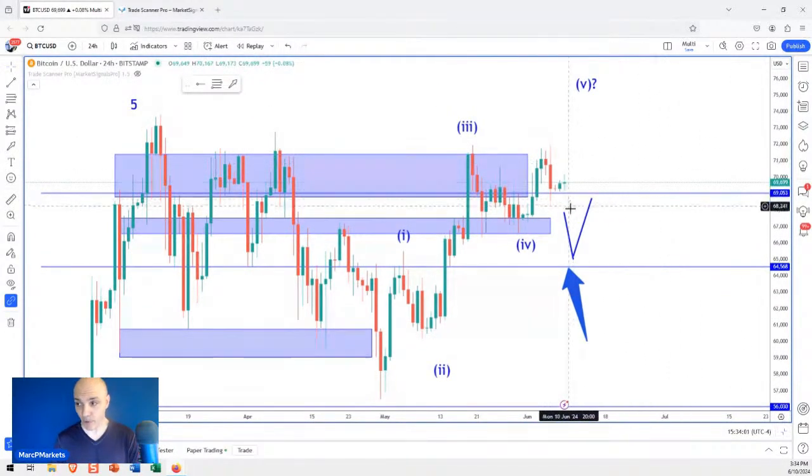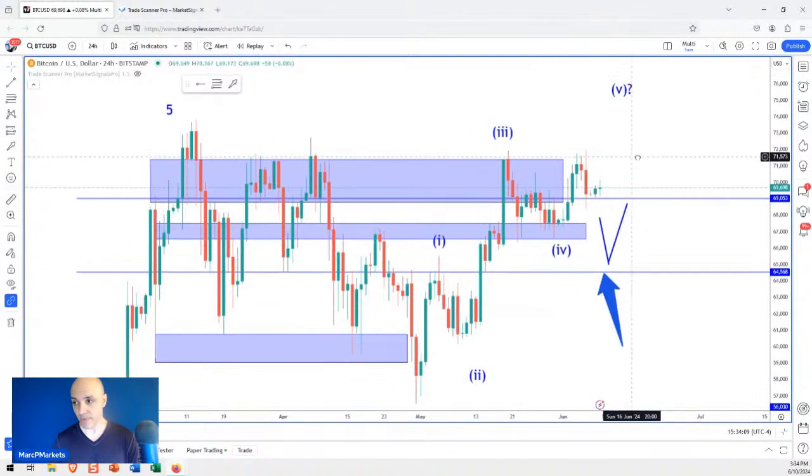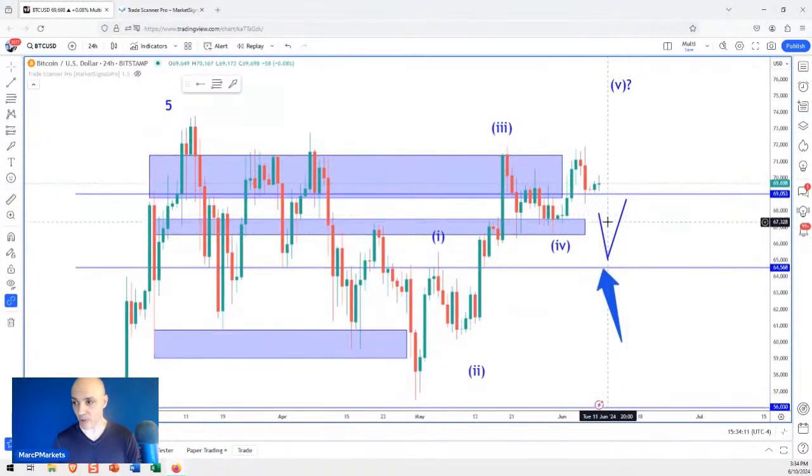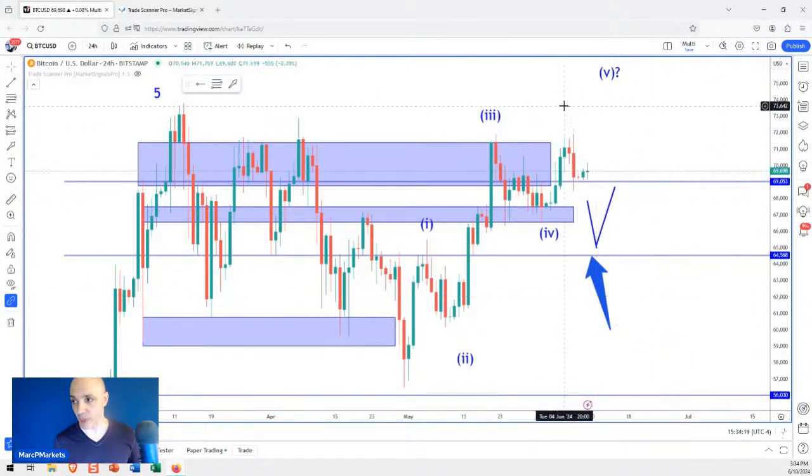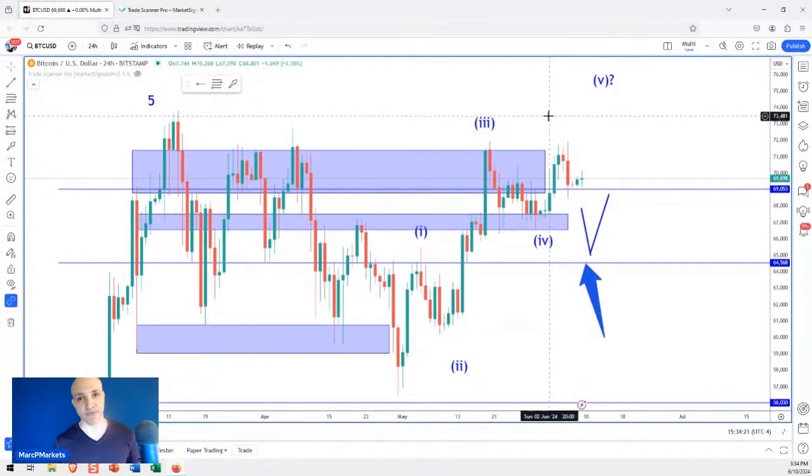You might get pullback mode because of these inside bars, or maybe this thing continues and does the breakout, and my illustration here is wrong, okay? But I believe the pullback is more likely because of the rejection off of the large 70K resistance area. That's why I suspect we might see that more than just the continuation of the wave 5. But only the market can determine if that's going to be right or wrong.